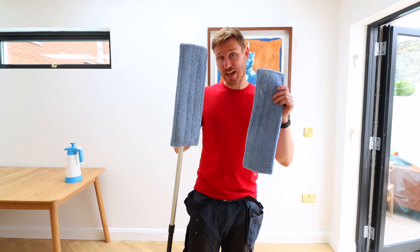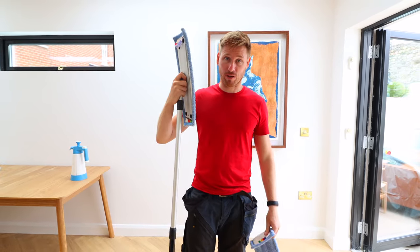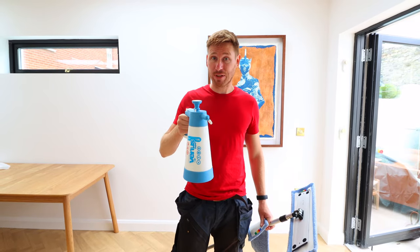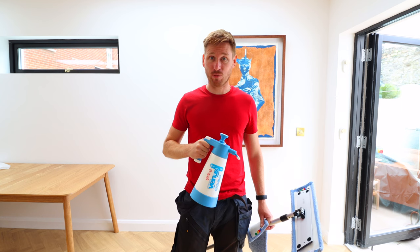To do this yourself, you're obviously not going to have a massive rinse extraction machine, so you're going to need about 10 of these microfiber mop heads and a microfiber mop, and just plain water. Simple as that, this floor is going to be cleaned with water from now on.